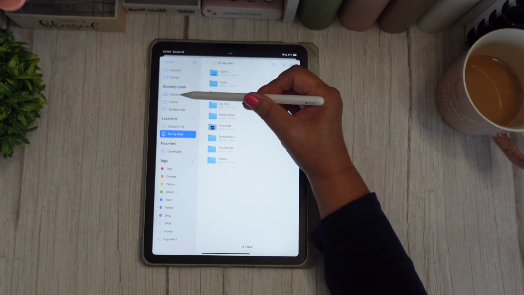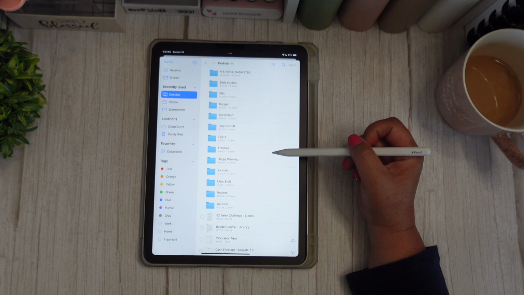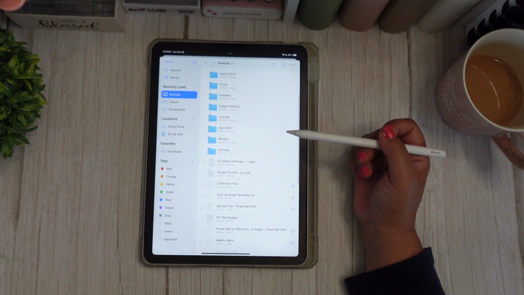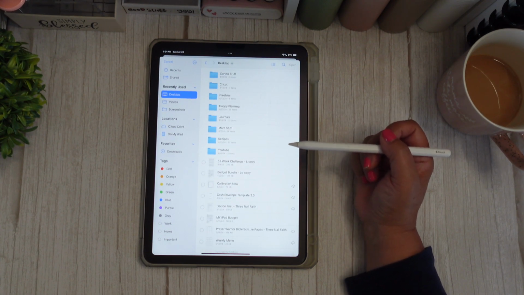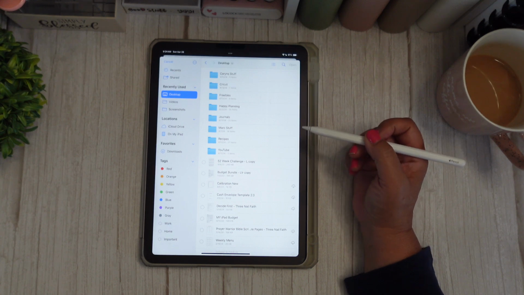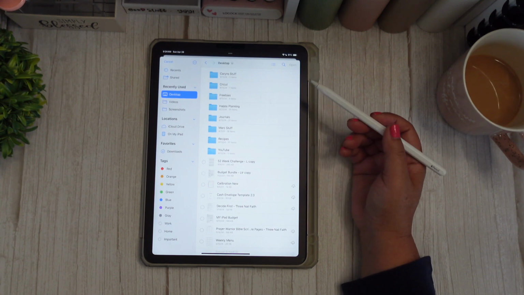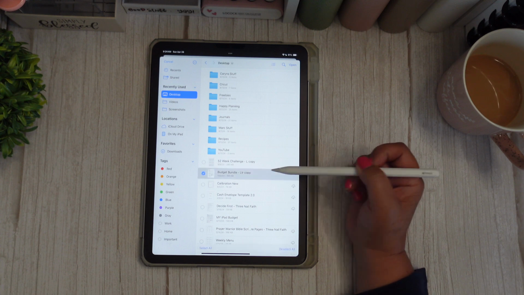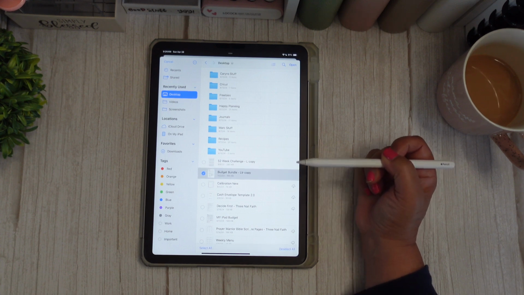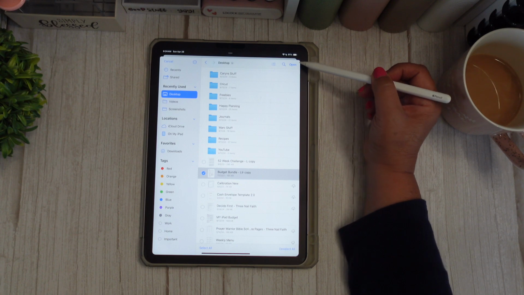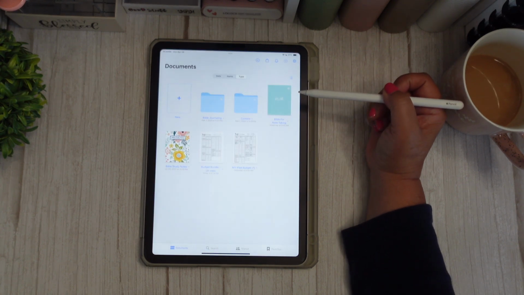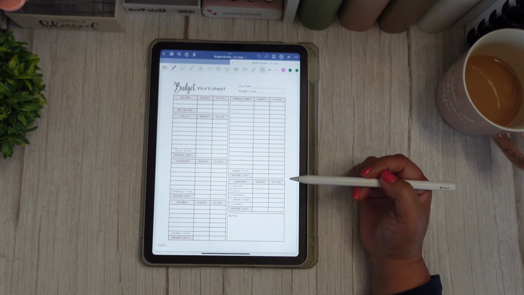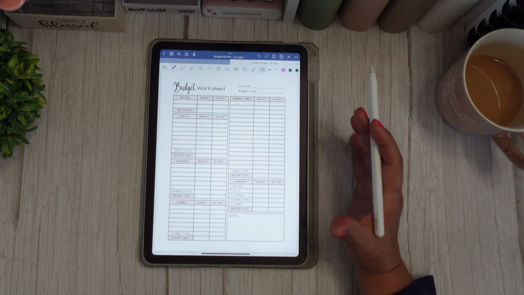For me, it's on my desktop, and I'm going to be using my budget bundle as an example, and that bundle is available in my Etsy shop. So I'm just going to tap there, and then go up here to the corner and click open, and that's going to open it as a document on my iPad.